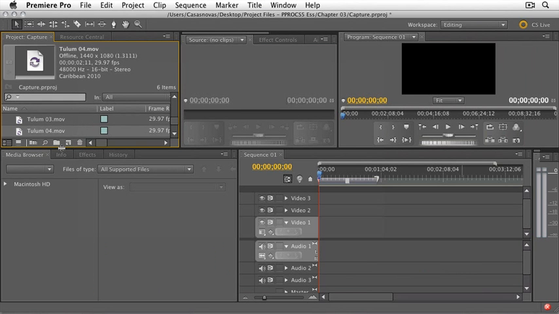As you can see, this is a fairly easy process, since all you are really doing is pressing the I key at the beginning of the section that you like, and then pressing the O key at the end of that section. Give yourself a little bit of breathing room and press the I key a little bit before you need it and the O key a little bit after.